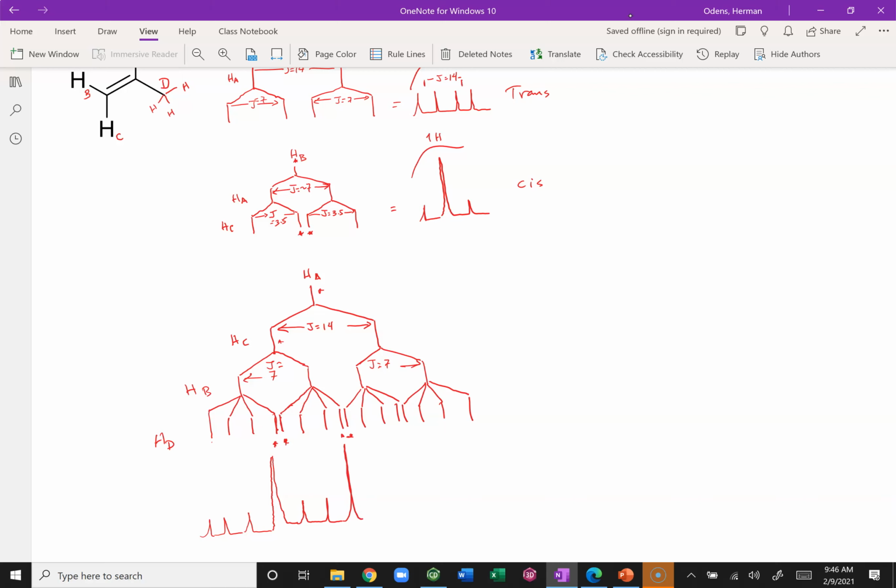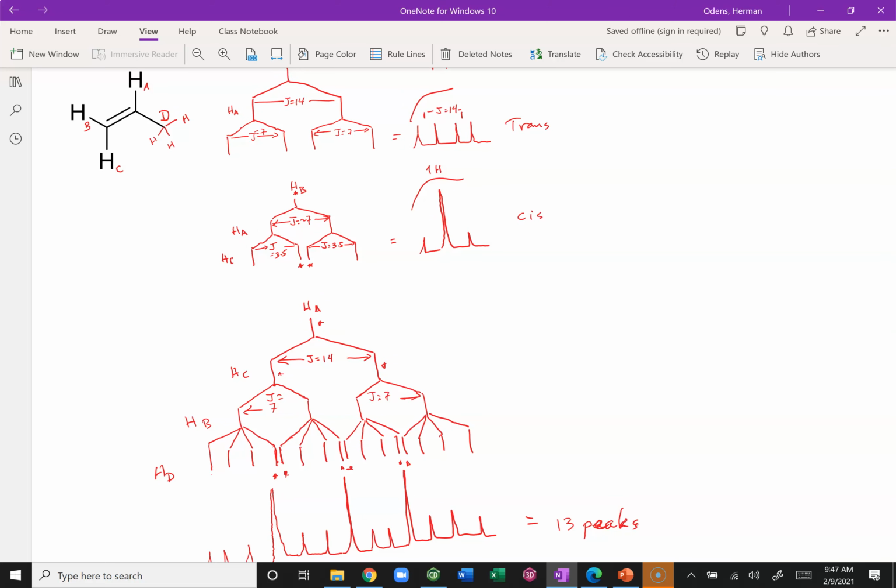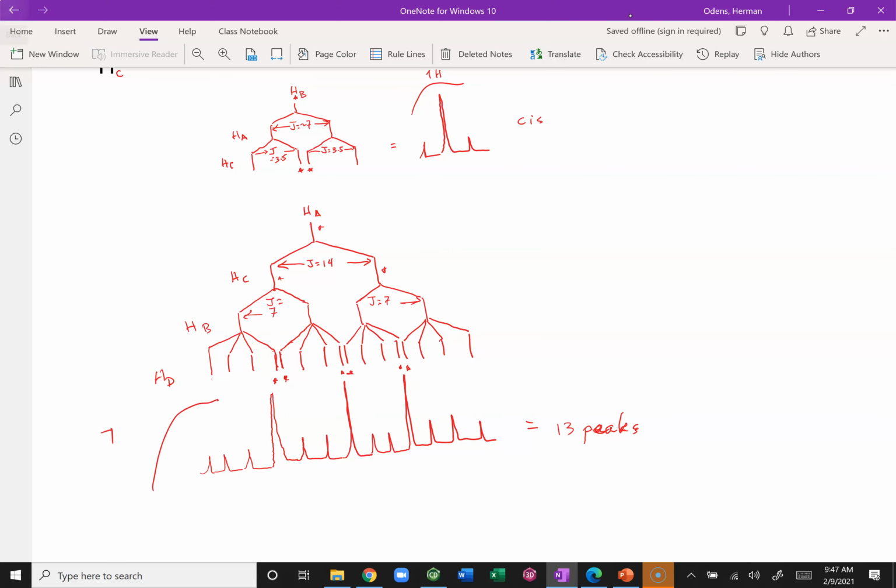That's going to be another peak, tall peak like that. Then you have another little dab, and then you have another 3 that are combining. And then you have that, it's going to be long, and then you have little. Here you expect to have 1, 2, 3, 4, 5, 6, 7, 8, 9, 10, 11, 12, 13 peaks that will make this signal. All that will integrate to 1 hydrogen.